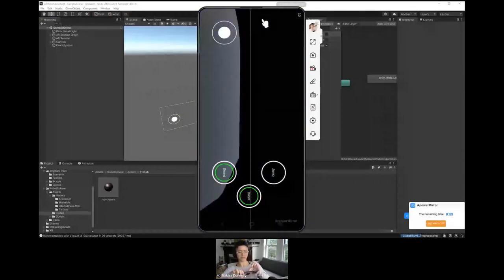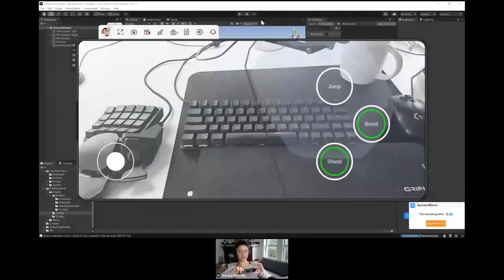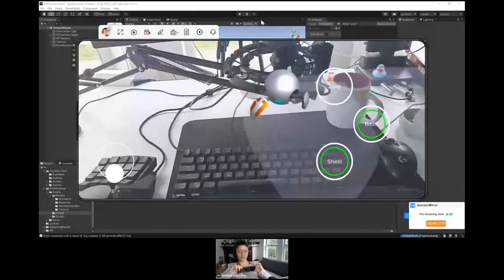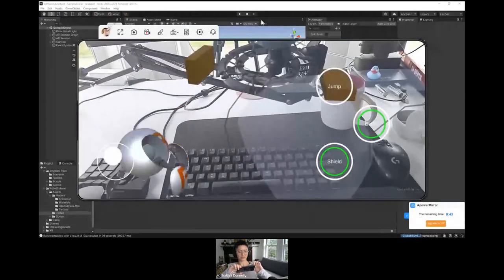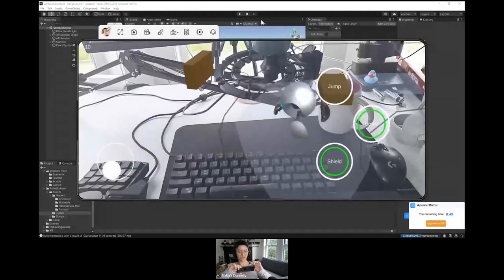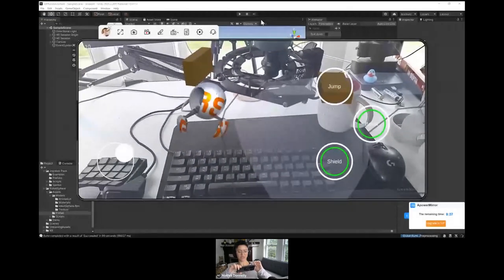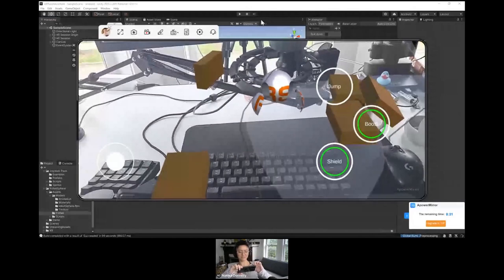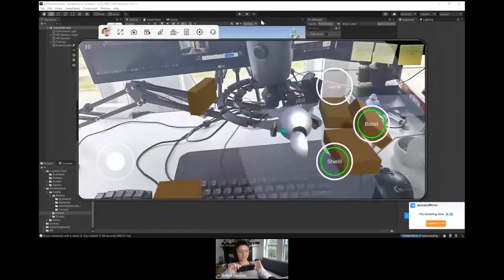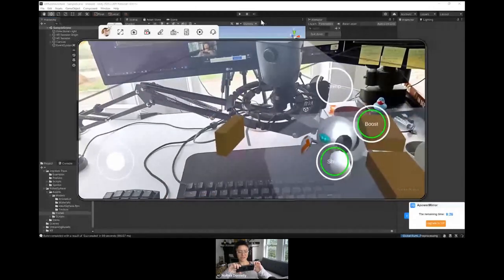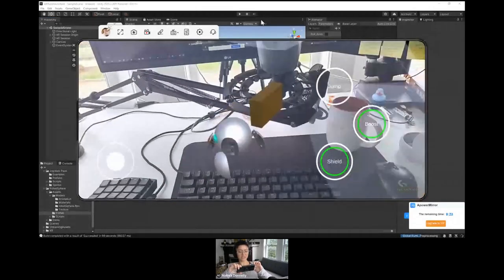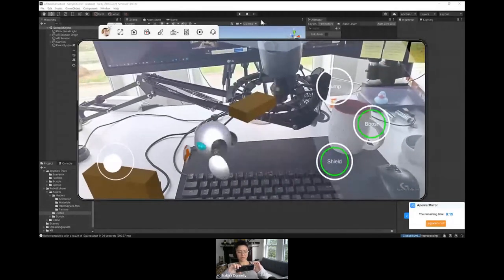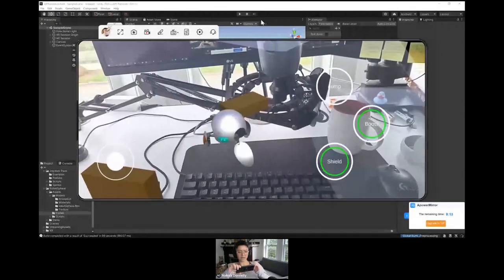So we have plane detection. Tap to place. There he is. And let's move around. And there we go. There he goes. And this is the fully fledged game that you've learned to create some expansion off of this workshop to this fully fledged game in the XR Dev course. And there we go. So this guy who's moving around in the joystick package is the same code, the same stuff, same packages, and it's just expanding on it.